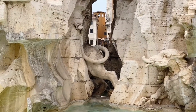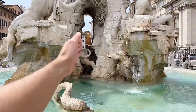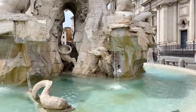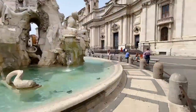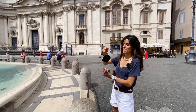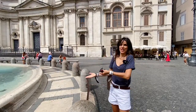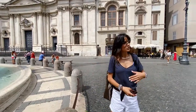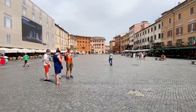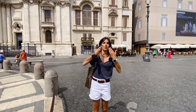And you can imagine that people back in the Baroque times would come into the fountain. Actually, maybe kids would go through the fountain because they would be able to use it as their water supply. You know what they were doing every August for many years? Now we don't do this anymore. Basically, they were closing the drainage holes of the fountain, and the water would come out. And then the water would flow over the whole square, and the whole square would become like a swimming pool. Of course, the water would just go up until here, it would not cover your whole body.